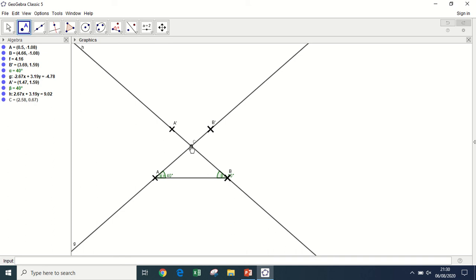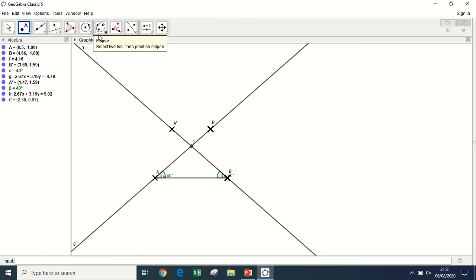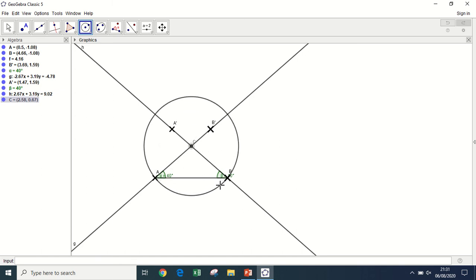You stand there with your pair of compasses and draw a circle whose radius is O1A, which is also O1B. So if you stand here, you can draw that circle there. And so let me do that. You stand here and make a circle at the point O1. In my case, it's labeled C by the software, which comes automatically. And so that is my first circle.